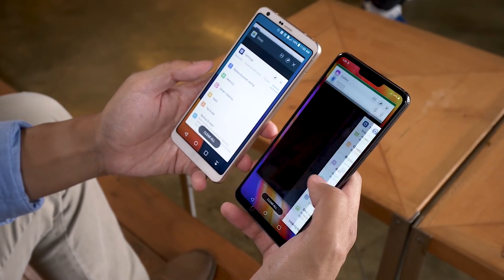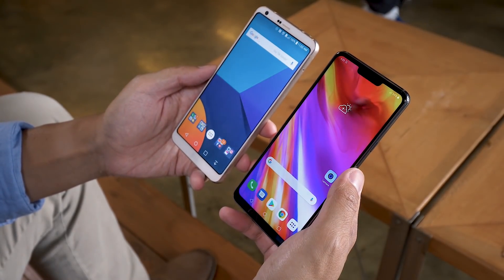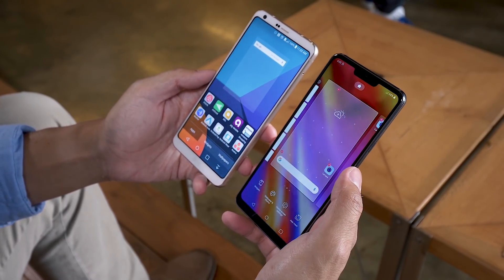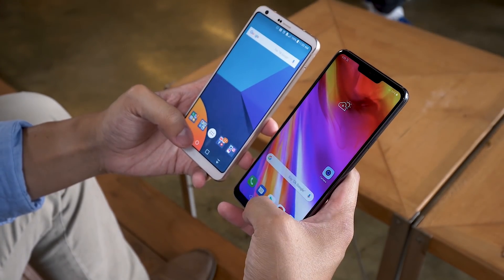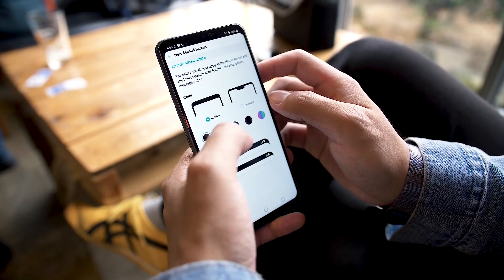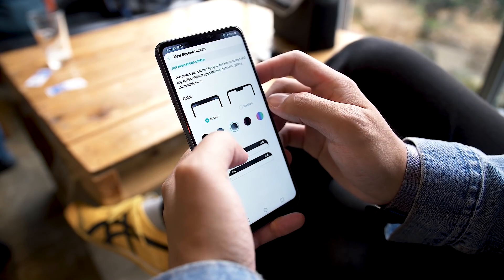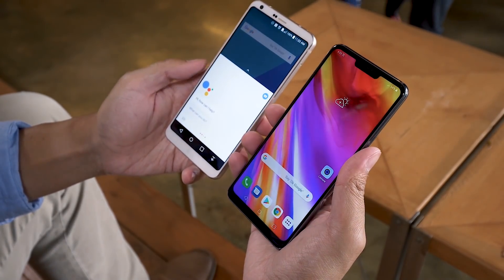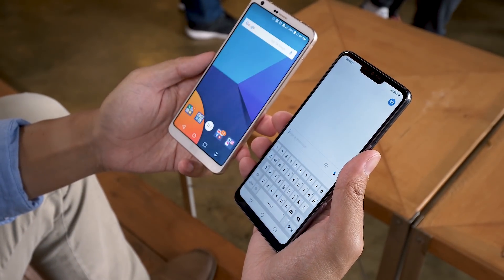So then you have the screen, and it is still that slightly taller-than-wider display, but it's not just 18 by 9 aspect ratio now — it is specifically 19.5 by 9. What you have is a little bit more display up at the top, where the notch is basically just in the middle, housing the phone speaker and the front-facing camera. That notch is something you can customize by either turning it off or adding some extra color to it, but overall the handling, because of the size of these screens, is pretty similar between these two devices. One thing that we do miss is an actual second screen — this notch is called the new second screen, but it doesn't provide any of the features that were in the second screens of the V10 and V20 before it.